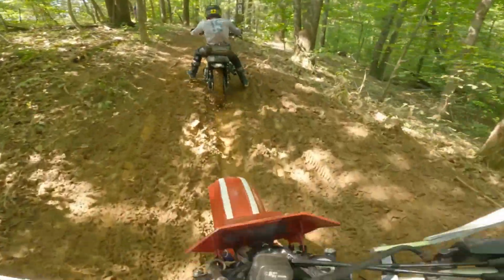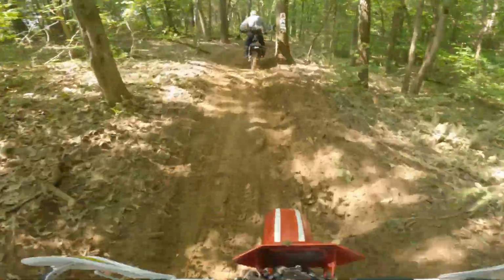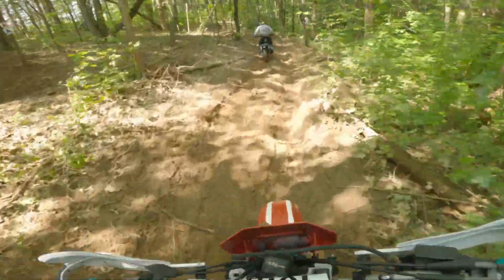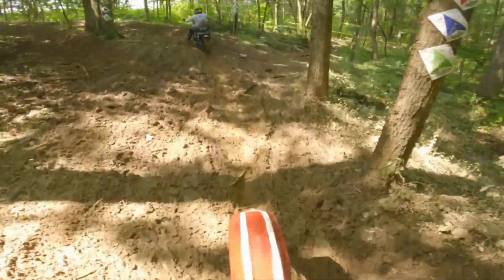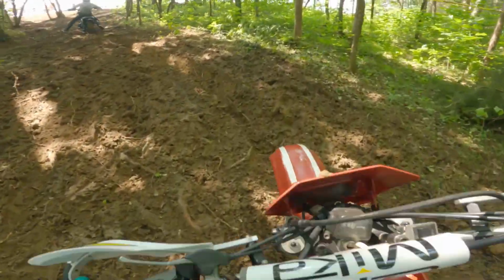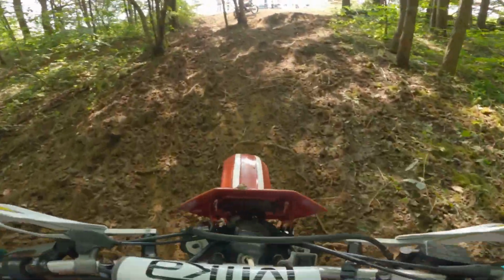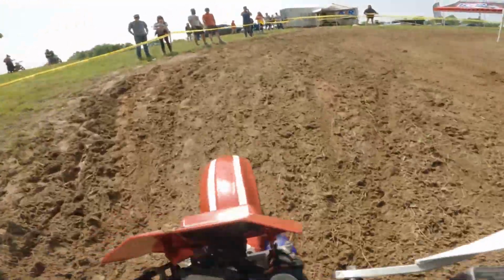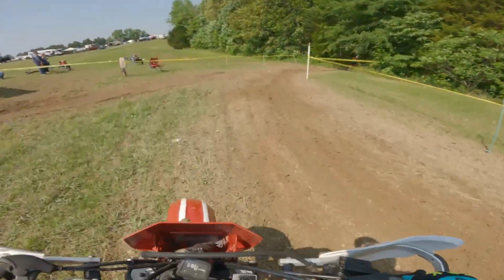It had rained the day before, so this first lap is pretty sketchy. You can see Drew and I are both kind of struggling with the slippery situation. But as the race progresses, it does tack up a lot better. Things speed up. So what I decided to do is, after I get through this first little section here that takes us up to the start, I'm going to cut over to my lap 4, and I'll tell you when I do that. But yeah, I'm definitely struggling here. Hadn't ridden the bike in any type of conditions like this prior to.